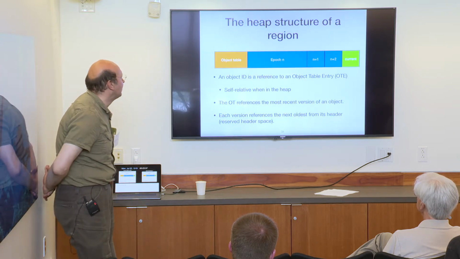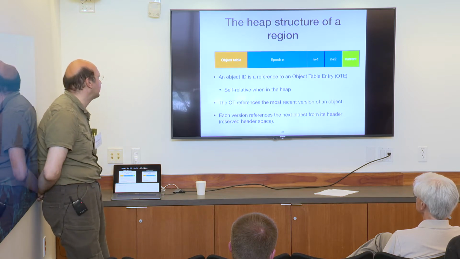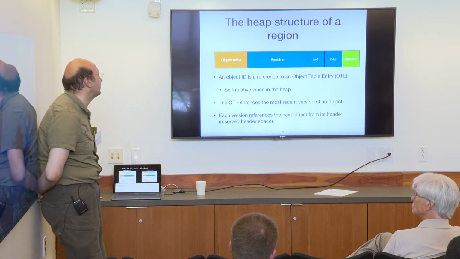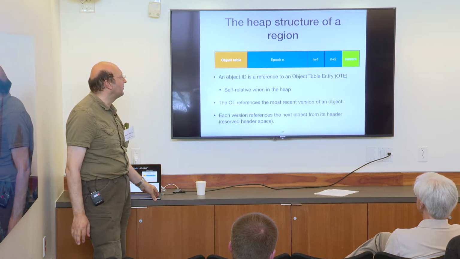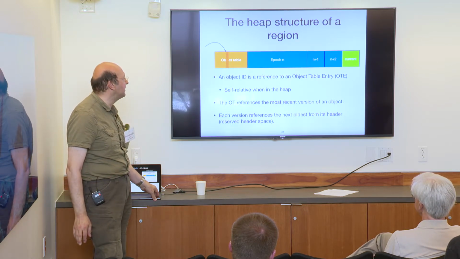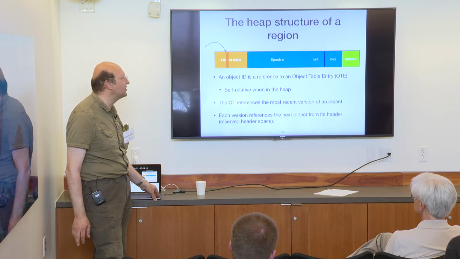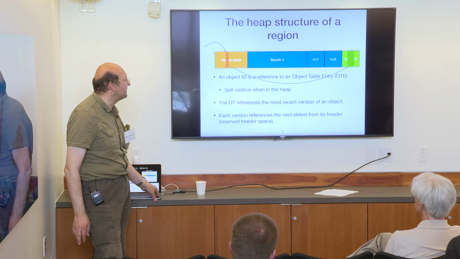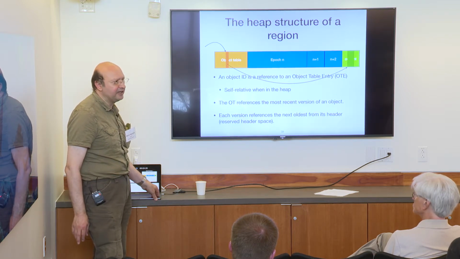So how would we implement this in the VM? The idea is the common CS solution of adding an indirection. So an object, instead of being directly referred to by its address, would be referred to as an index into a table that was at the beginning of each region. And the table would then contain the offset of where the object's current incarnation lives.